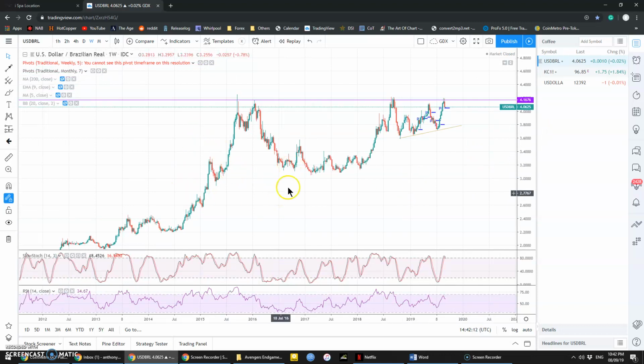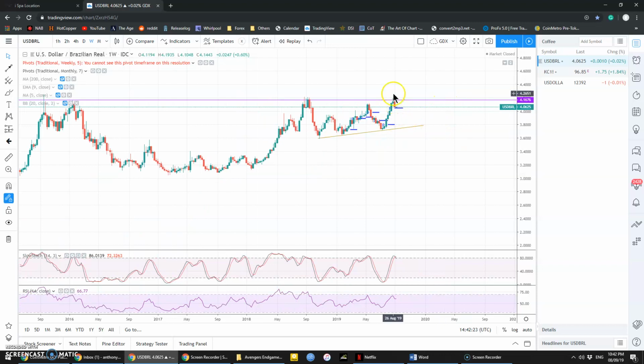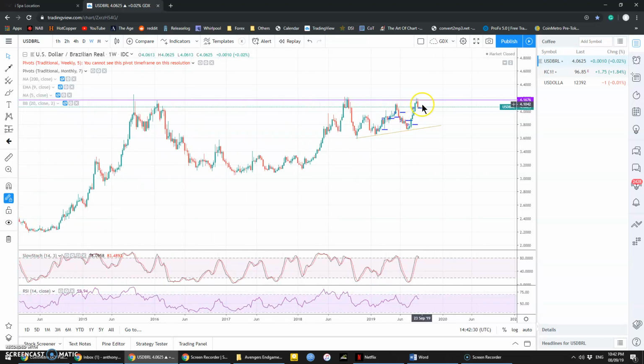So with the real, what we have here is a potential first top, second top, third top, and a fourth top. So a decline from the top. This is a rejection candle, and it's so far playing out quite nicely. So you're asking, what does this mean? What's the correlation with coffee? Well, if this plays out, and this is a strong rejection, and we keep selling off, that means the real is gaining strength. If the real is gaining strength, I would expect coffee prices to rise.